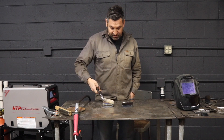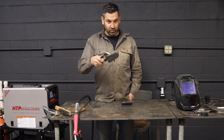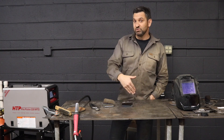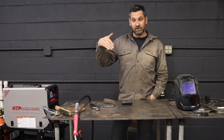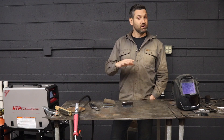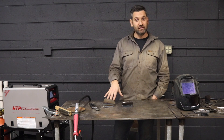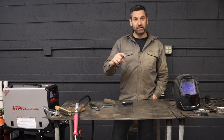I actually made a couple welds on these T's, which will show up close, and there's also some arc footage. A lot of machines don't have this built in, so what happens is, as you get longer arcs, you get farther from the puddle, it starts to sputter, and you get this really horrible sound and a nasty-looking weld. I was probably well beyond an inch away from this joint, and it maintained the perfect arc length, width, and everything.